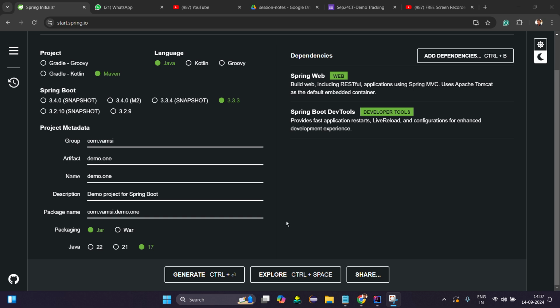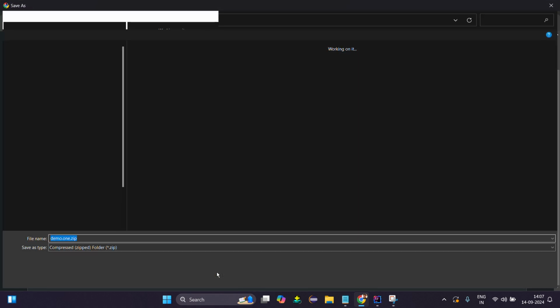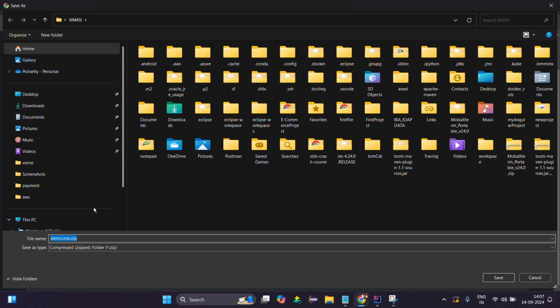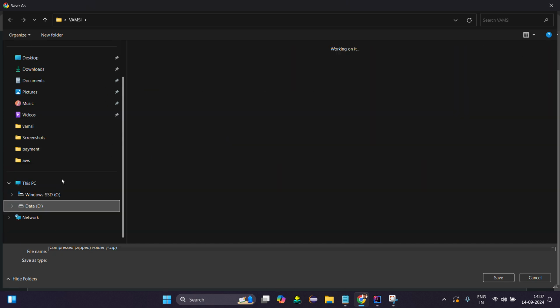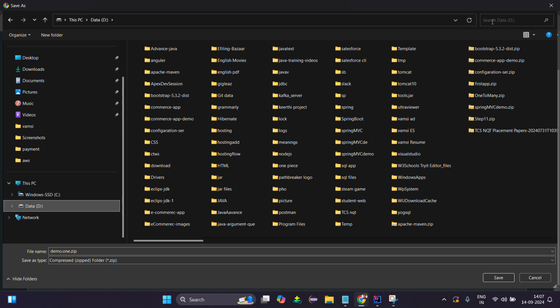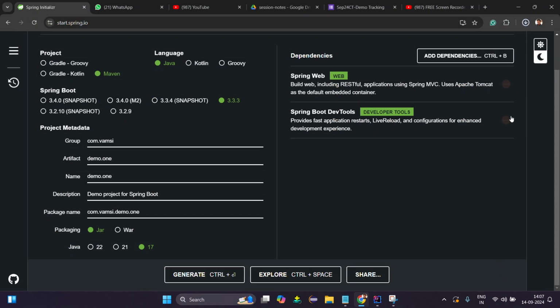Next we can move forward to generate. This folder I am saving inside my disk. So I'm selecting and saving. Now you can see it's showing as demo.zip.